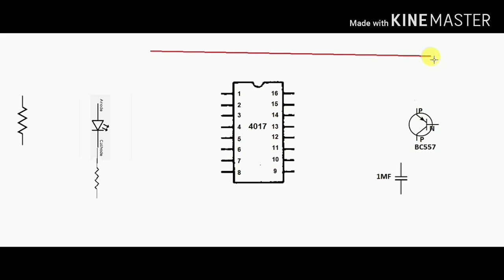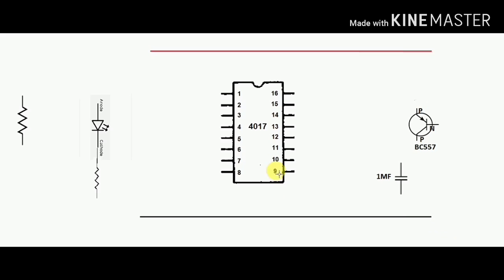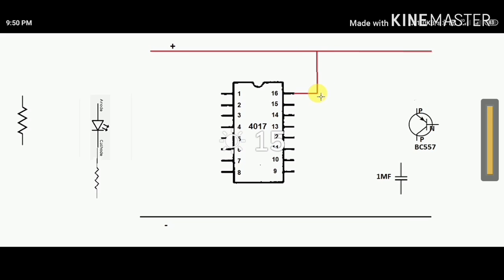This is our positive line. This is our negative line. Negative line. The pin number 16 is connected to the positive line, and pin number 8 to the negative line.